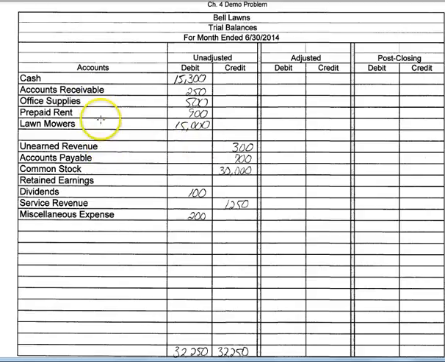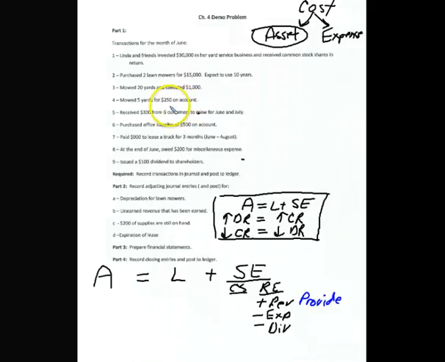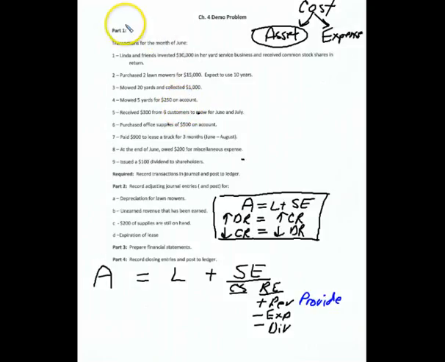So we have 4 accounts that I can just eyeball and recognize that things would have happened during the month of June. These are not actually their correct balances for these 4 accounts. So let's go back to our information for the homework for this demo problem and look at how we will adjust these balances to correct them. And just as a review, we've already completed part 1. These are the transactions during the month of June.